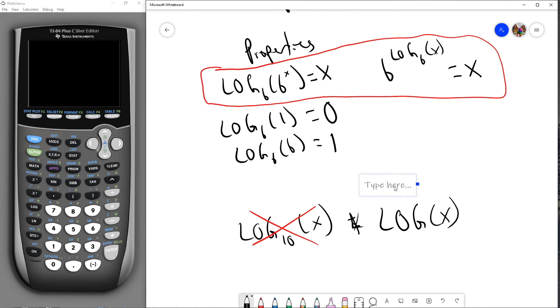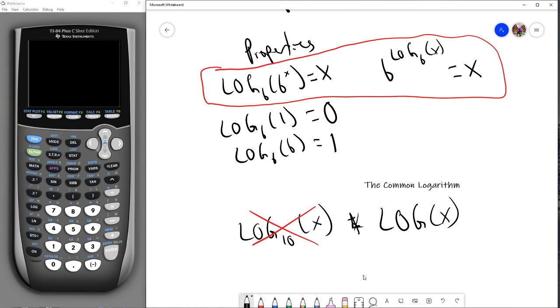So let's put a name on this. Logarithm, just a funny word. So the common logarithm here is always log base 10. If you see a log that does not have a base on it, it is always log base 10. Never write this here because that is bad notation. Write this right here.